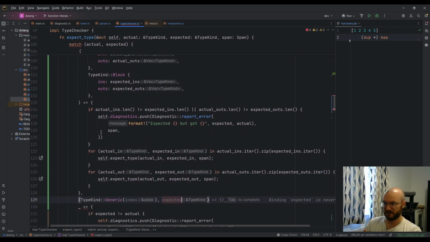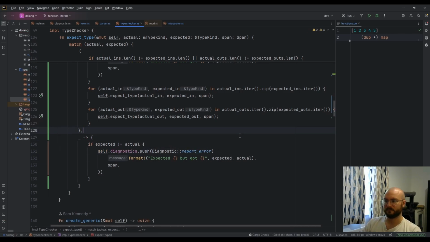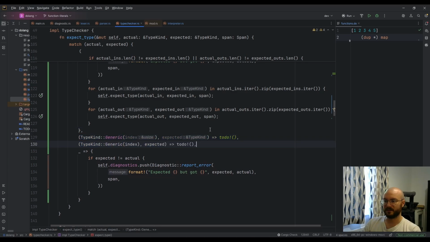Expected is on the right. Yeah. Well, to do that, if instead the generic is the expected, and we have a concrete actual, so this should be the one that we hit.